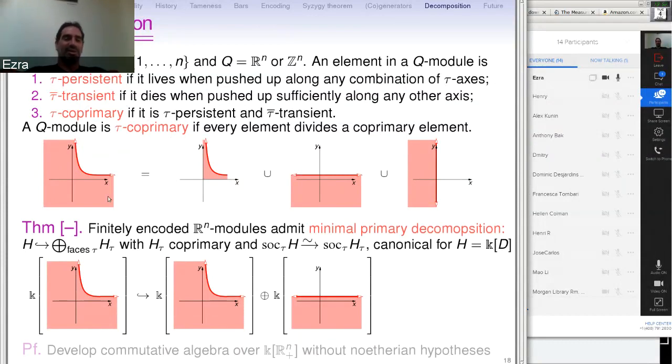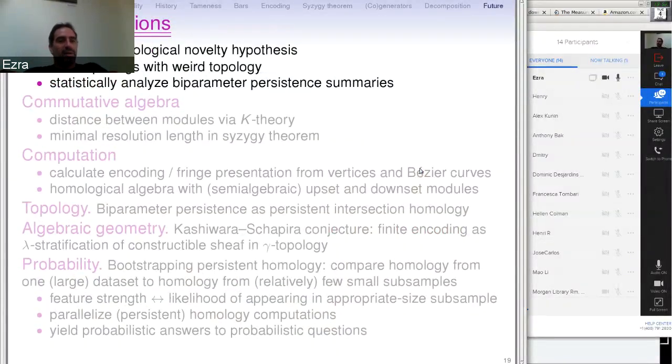This one is canonical for any polyhedral partially ordered group. This one is canonical in the real or integer case, and when you know what minimal means. And the proof is you have to develop commutative algebra over this non-noetherian ring, and it's a pain. And genuinely weird things happen, like this redundant component, which does not happen in the usual Z to the n noetherian case.